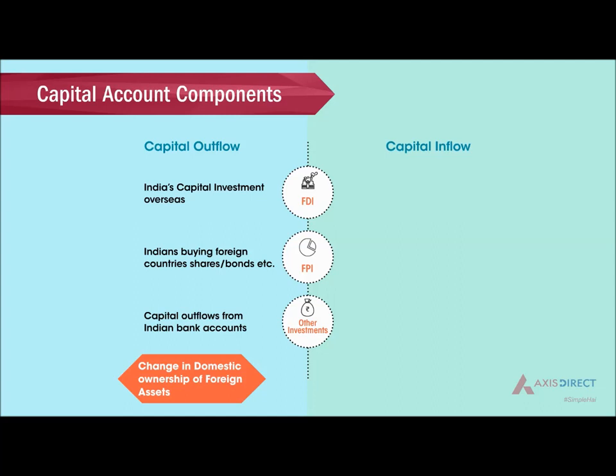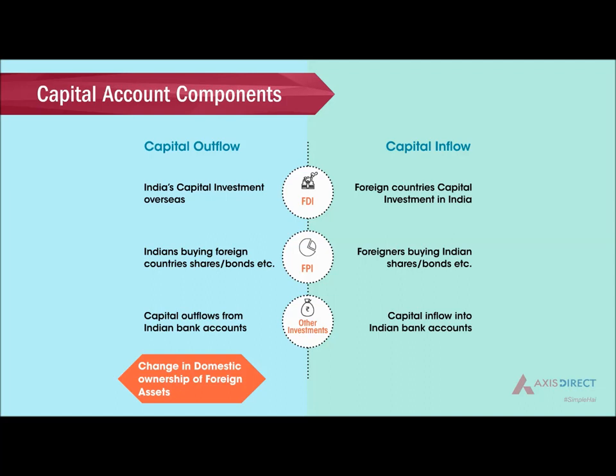Secondly, capital inflow, in which FDI or foreign direct investment consists of foreign capital investment in India. FPI or foreign portfolio investment consists of foreigners buying Indian shares or bonds, and other investments consist of capital inflow into Indian accounts. Thus, capital inflow represents change in foreign ownership of domestic assets.